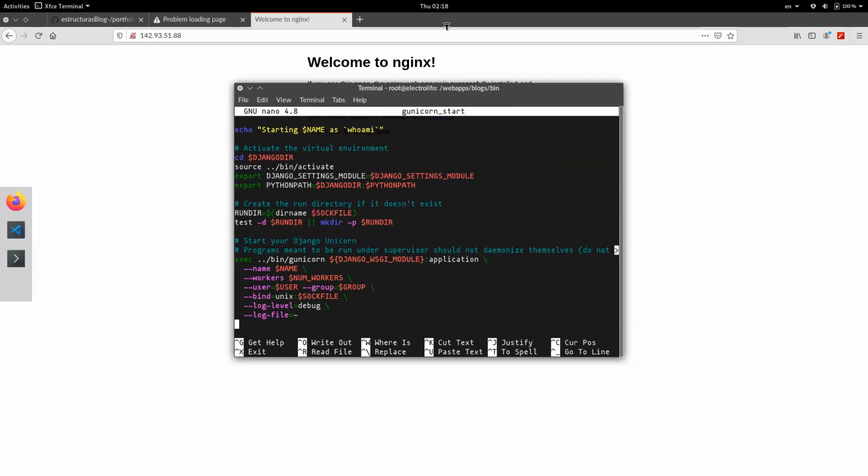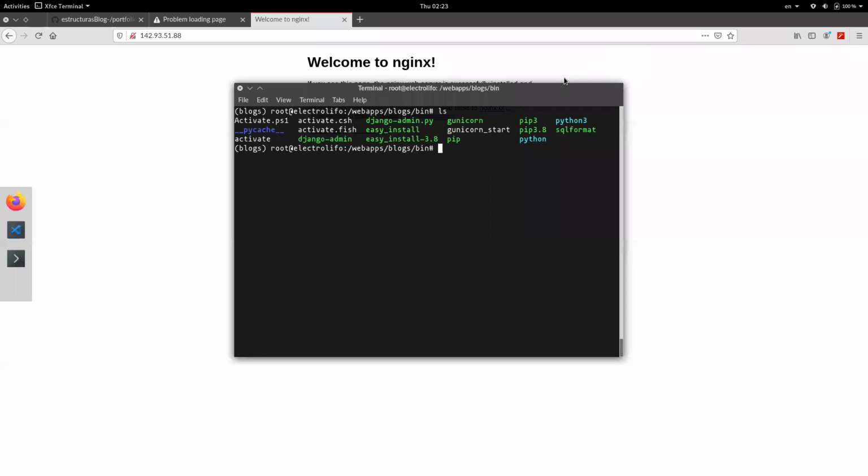So just for you to know, if we type ls to list the content of this bin file, we will check out that there are some files drawn in green, and this gunicorn_start only has readable permissions. So we need to change these permissions to executable.